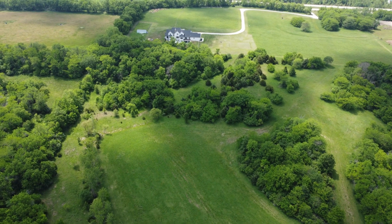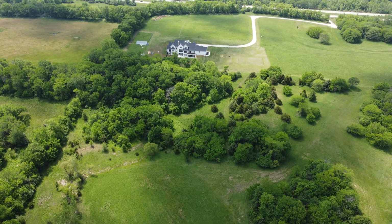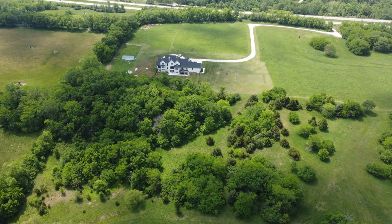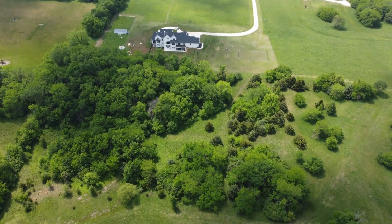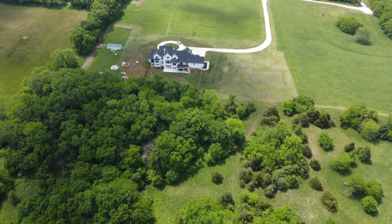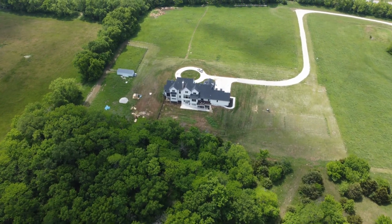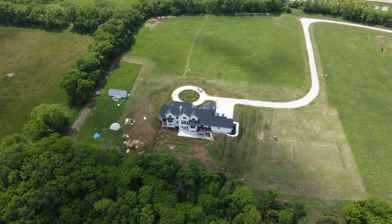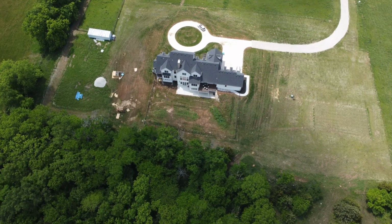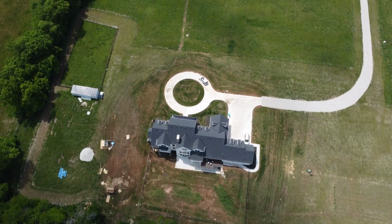Let's see, don't see any turkeys out today. Lots of times I'll see them out on the edge of this field right here behind this house, strutting around down there. Don't see any today, though. So they've been working on this house a long time. I don't think it is finished yet, but it's getting pretty close to it. I don't know if it's sold yet either. There's another 300 acres just to the left of that house that's for sale. They probably want $20 million for where it's located, somewhere in the multi-million dollar price tag. And this house is one of those $1 million homes too. Go right along with the land that it's sitting on.